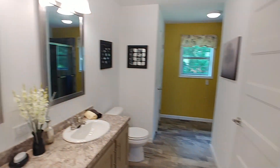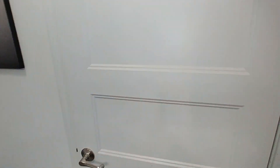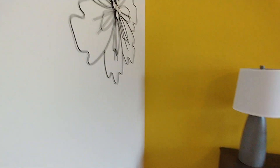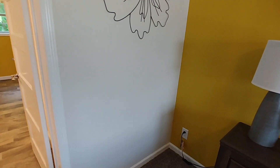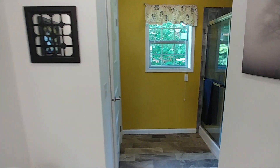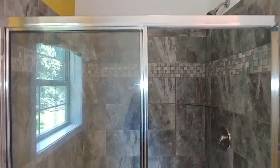Another optional feature of this master bedroom and bathroom setup is the closet is inside here in the bathroom — it's very large, a big walk-in. The door could of course go right here if you did not want it in the bathroom. And there's an optional three by five ceramic tile shower set up over here.